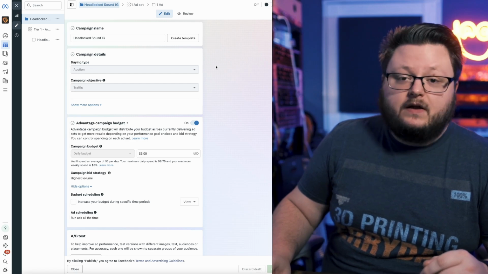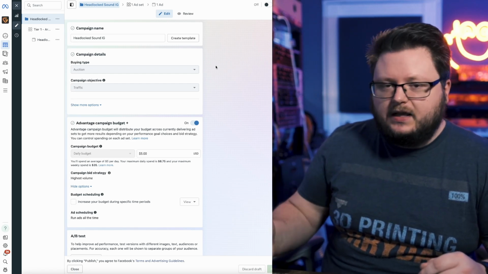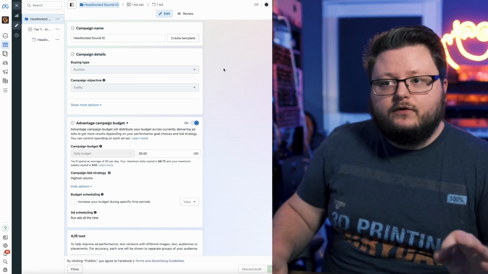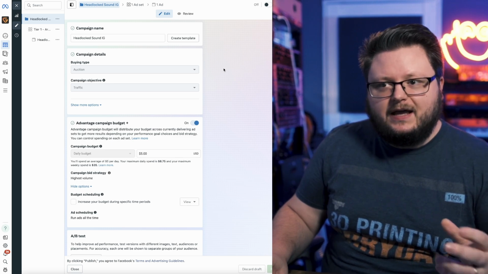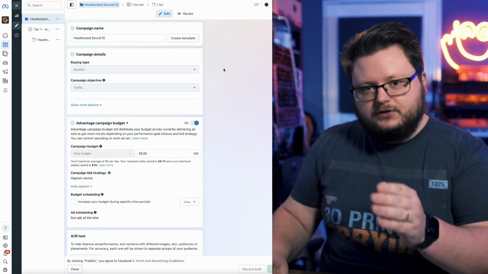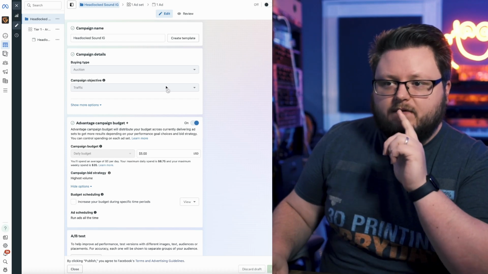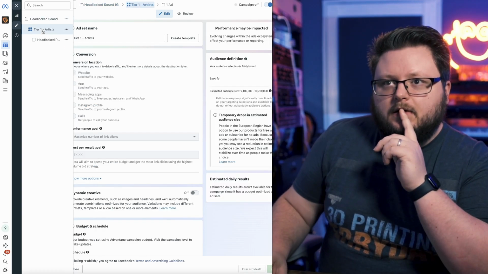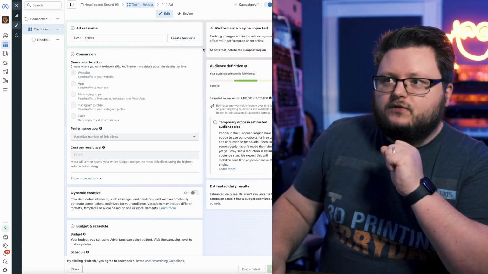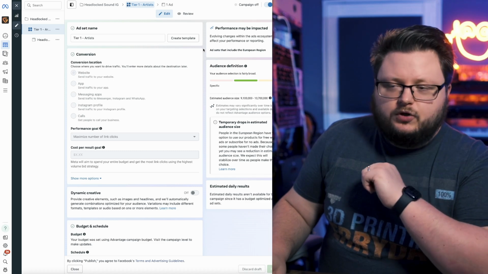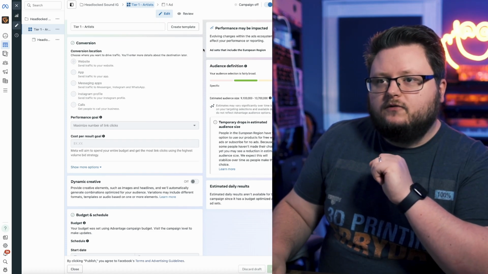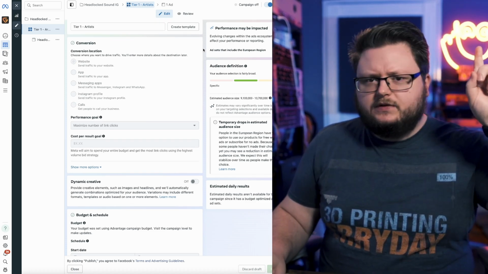Now, the reason why we're doing a traffic campaign, if you know me at all, you know that I generally hate traffic campaigns, and that's true. However, there are certain circumstances where you can't track things all the way to the place you're going, and this is one of those circumstances. The best we can do is a traffic campaign. You would never do a traffic campaign for Spotify, by the way. Never. It pretty much never works. You'd want to do a conversion objective, which, if you're wondering what that is, check out this video right here for more context.